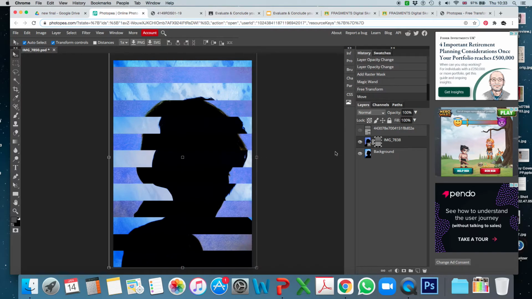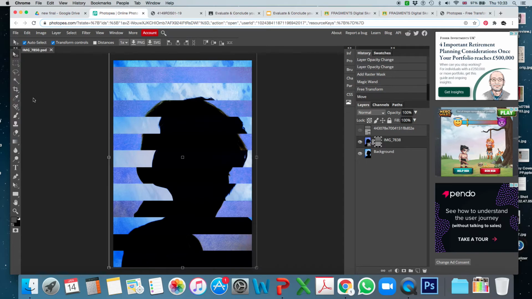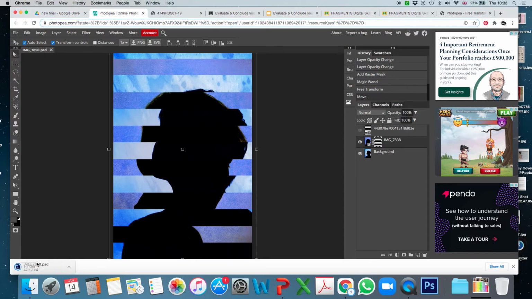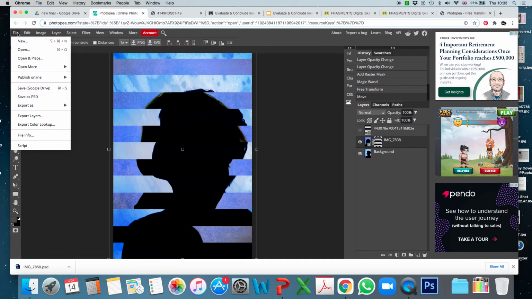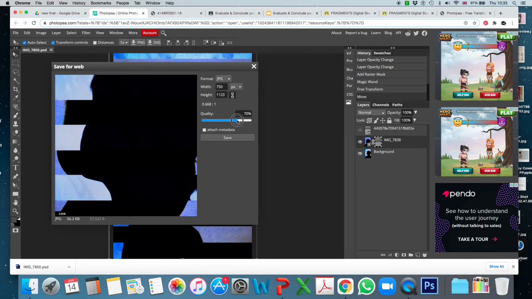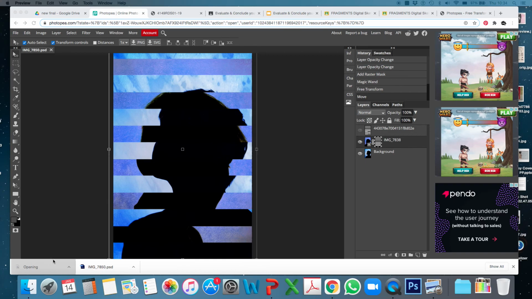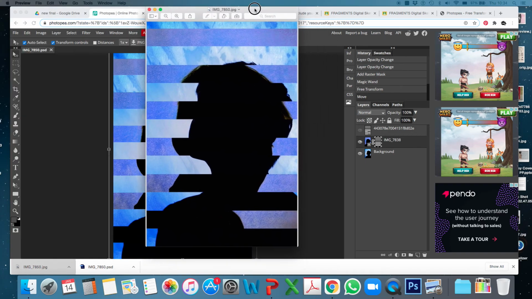Okay, am I happy with it? I don't know. But it's Photopea as well, so remember we need to save it as a PSD file. It will throw it into your downloads and then it will be safe in that format. If you want it ready for your slides, then as well as doing the PSD file like that, you could just export it as a JPEG, up the quality, save, and now I've got that ready to pop onto my work.